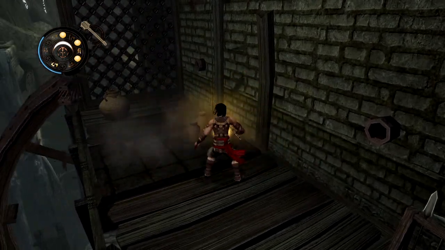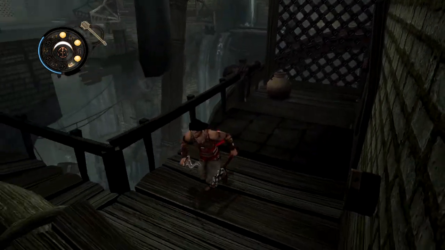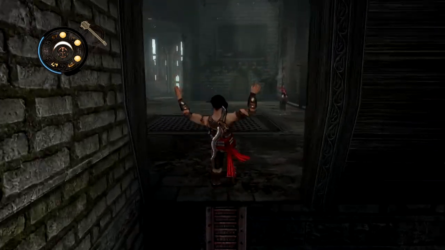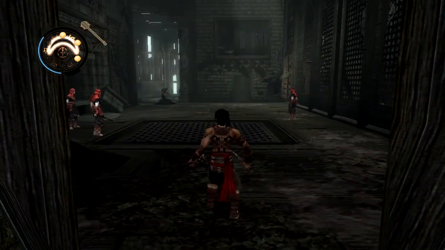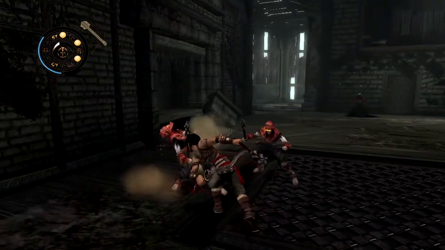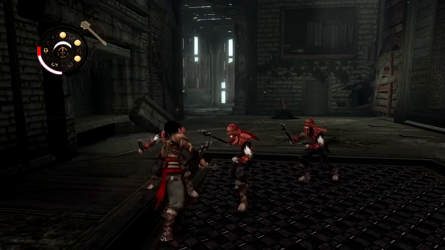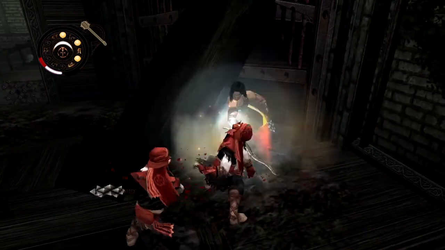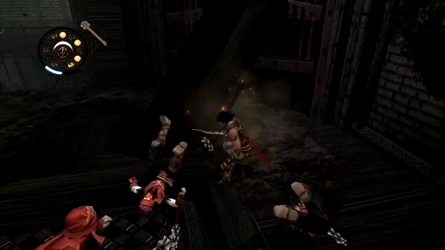Hey, we finally have sand. Not that I need it, because I've already got a full supply of sand that I can have at the moment. See what needs to be done there. Take out these guys first. You know what? As I've got the sand, I'm going to try something. It might actually make this fight a hell of a lot quicker.